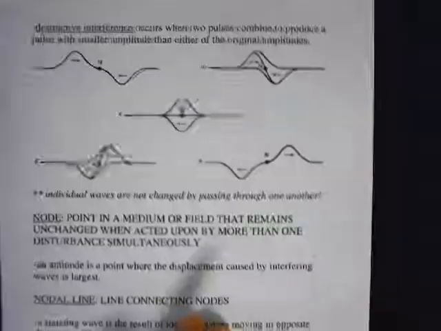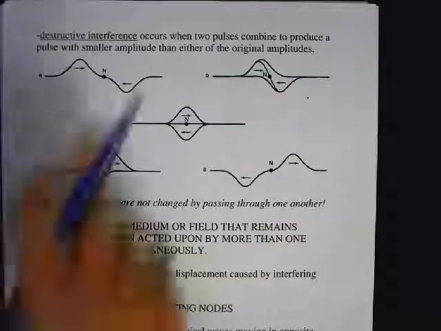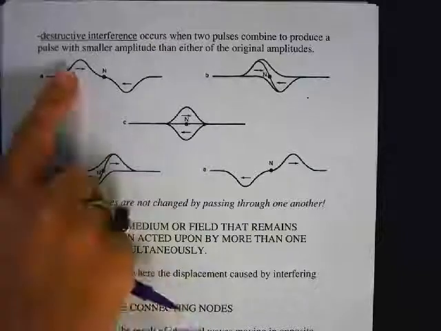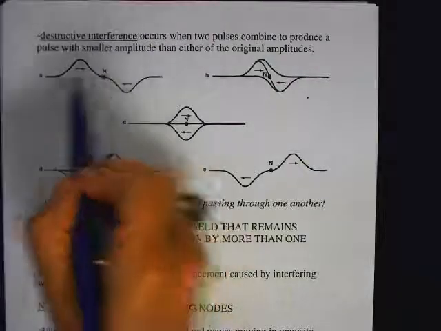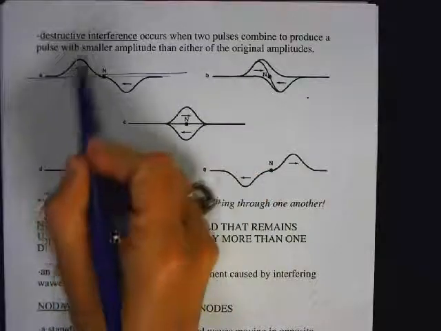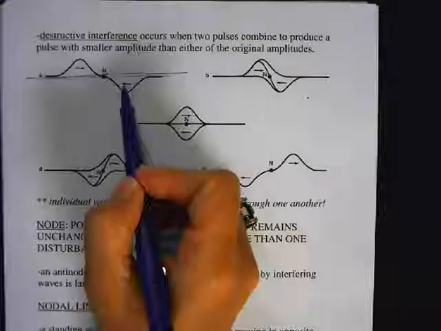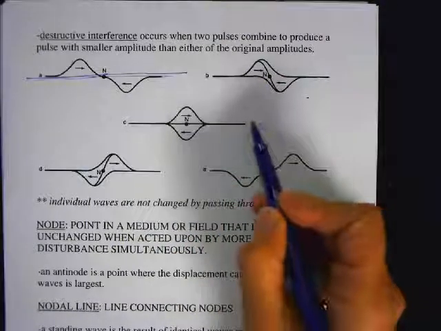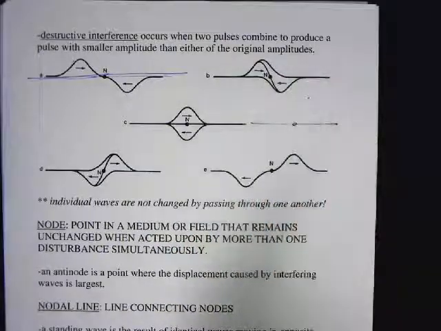Then we have what's called destructive interference. Destructive interference is where they kind of cancel each other out. From my frame of reference, this wave is on the top going this way, this wave is on the bottom. At the one point where they meet, and this kind of doesn't really show it, what happens is you're going to see nothing. We can actually look at these all tomorrow when we generate waves using the Slinkies.